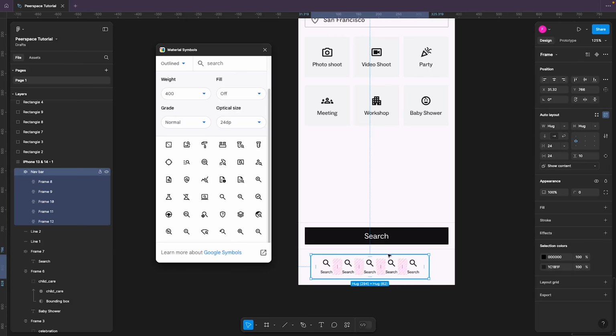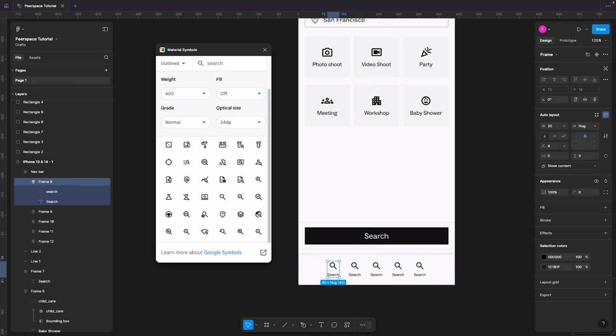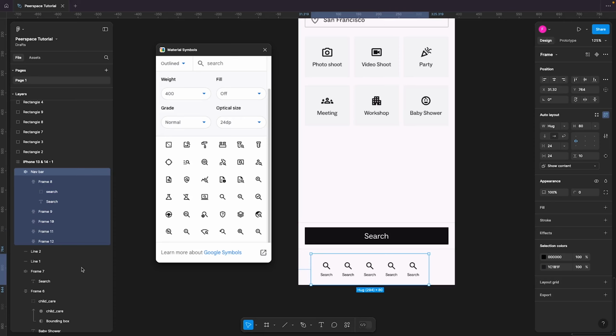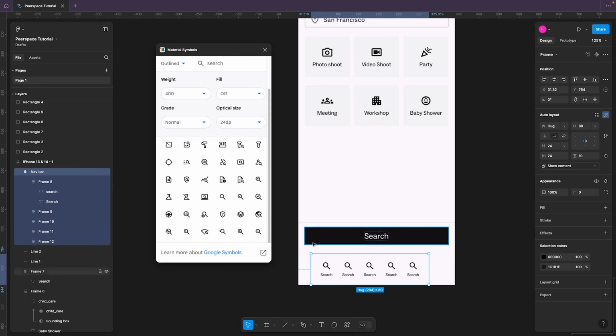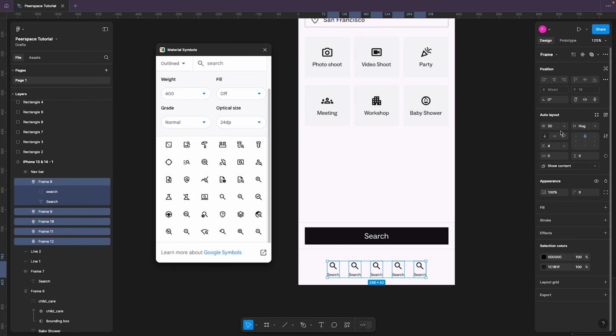For the height, we are going to make the height 80. So the next thing we'll do now is to make sure that everything is aligned in the center. Then our nav bar, we'll just drag it to the end there, so that's the full width of our frame. Then we select all 5 of these where we have our width, and then we say fill container so that it spreads evenly.